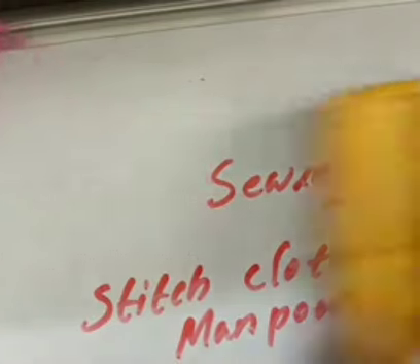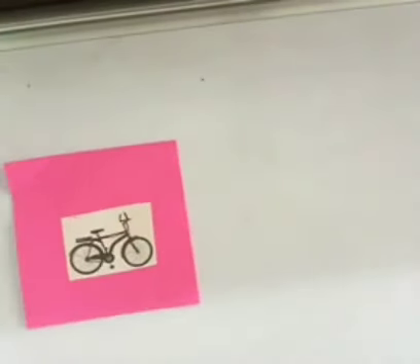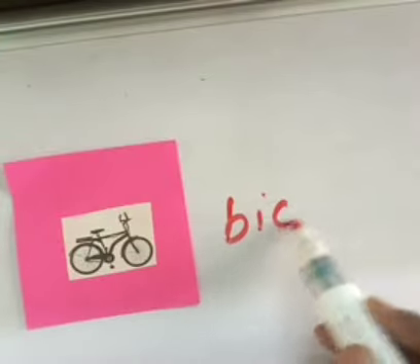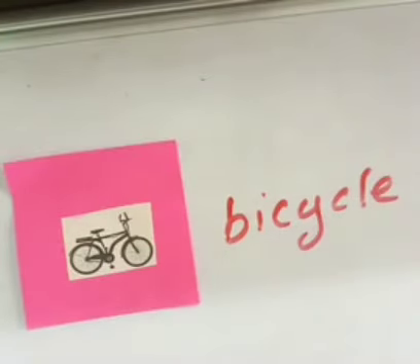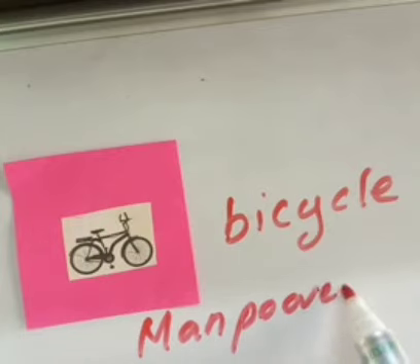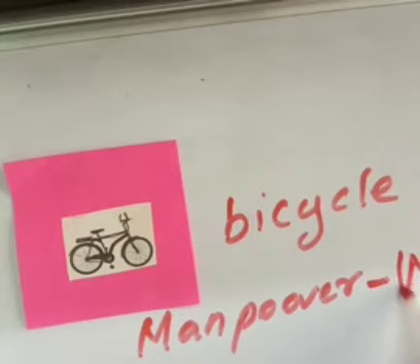Okay, moving to the next picture. Look here, what is it? It's a bicycle. These machines also help us to travel. Then which kind of power do these machines need? Manpower. Like the sewing machine, these machines also need manpower to work. So first letter M. This is a bicycle, and this machine helps us to travel, and it needs manpower to work. Now the next one.